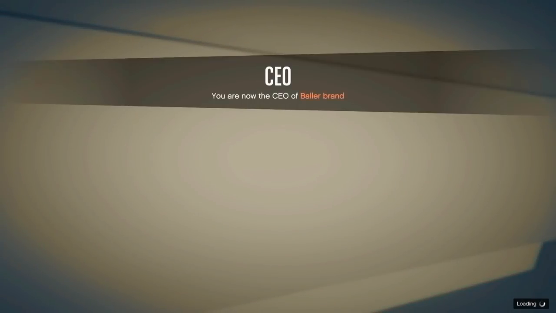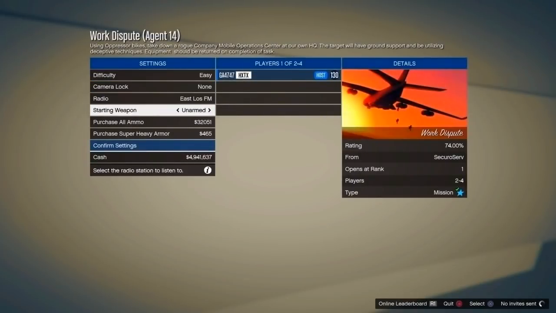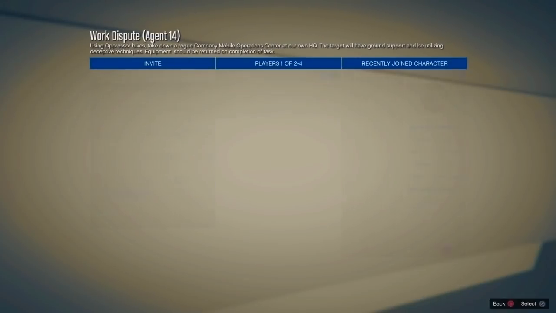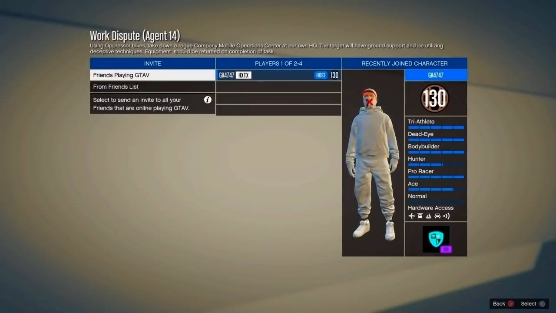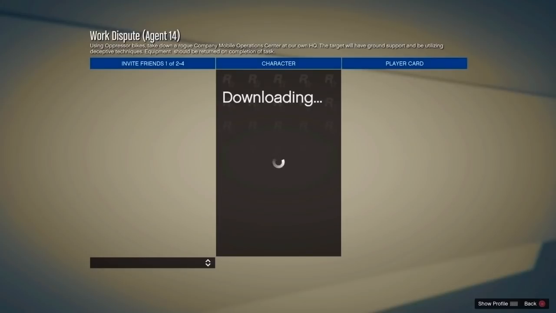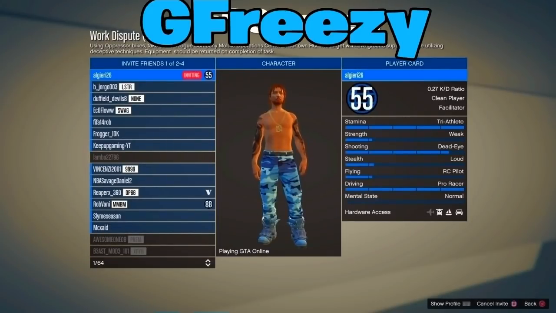Once you launch Work Dispute, go in and fight some friends. Leave in the comments if you guys want to do it together, because most of the time when I post something like this, you guys end up doing it together anyway, and it ends up working out. From here, make sure you put difficulty on easy so two people can get it. Then purchase armor if you like, it doesn't make a difference. Go and invite your friend and wait for them to join, and then you just gotta ready up and play the job.